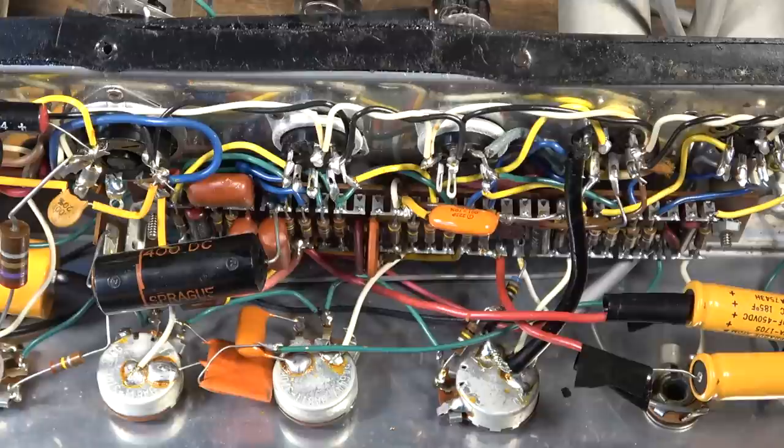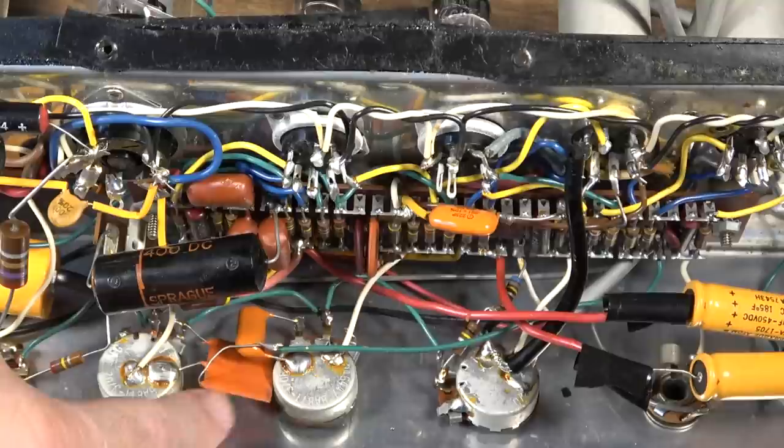Because with a Gibson humbucker, if you don't extract certain frequencies and shape the tone in an amplifier, you're going to have a tendency to overdrive, especially if you crank an amp. This thing still will overdrive with humbuckers if you crank it all the way and hit the strings pretty hard, but this is kind of doing the job of taking out all that gain. So you're really losing a lot of gain by having one of these in here too. And it's one of those things that's a preference thing.